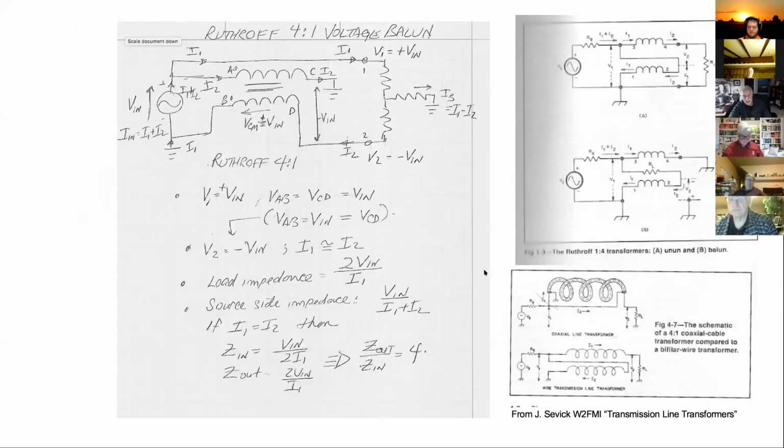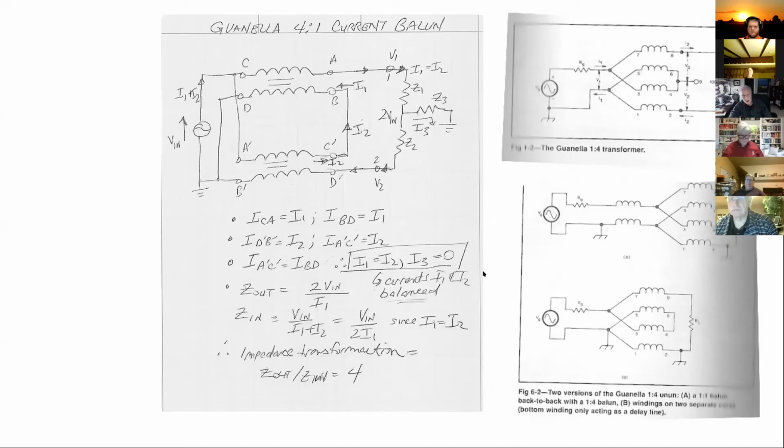One last thing, there's something actually called a current balun, which is not just a current balun, but it will do a 4-to-1 impedance transformation as well. There's also a 9-to-1 impedance transformation current balun. What these do is they're going to force the currents to be equal in each branch of, say, your dipole, okay? And without really forcing the voltages to be equal.